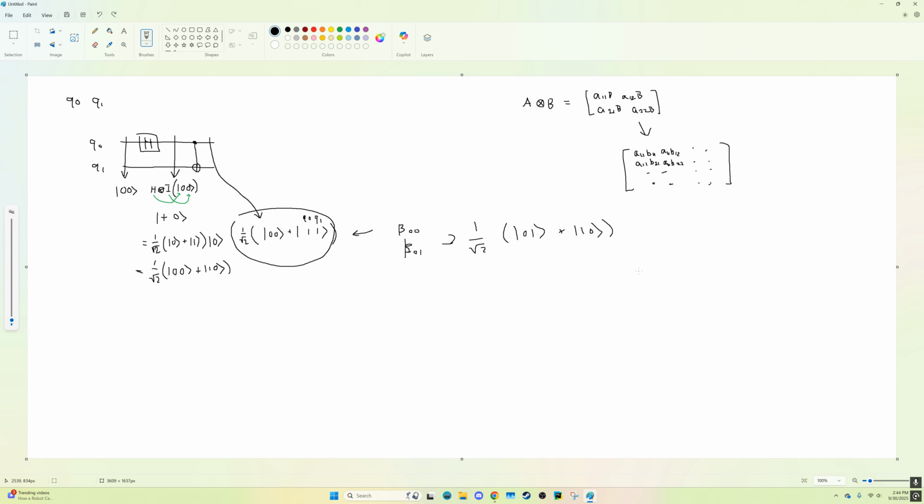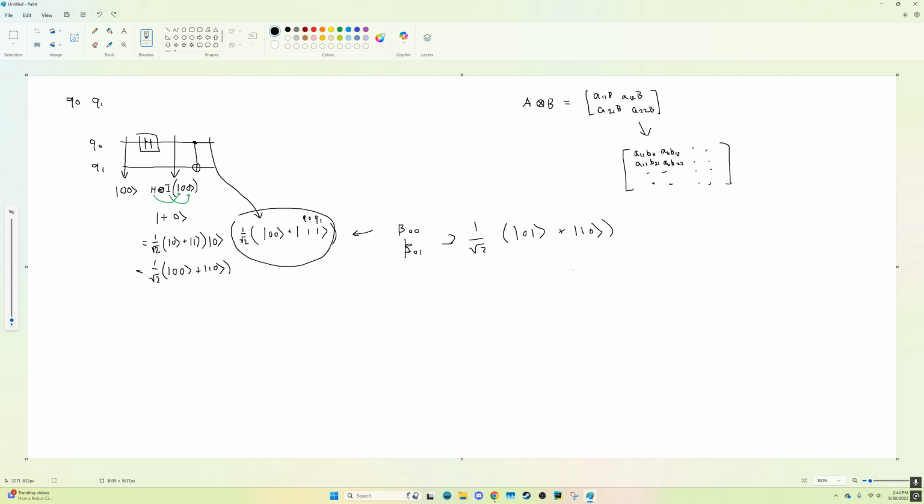So that is what it means for 2 qubits to be entangled or correlated. Finding information about 1 qubit will give you perfect information about the other one. And the same way here, you know that it's perfectly anti-correlated. So if you measure 1 to be a 0, then you know the other one is a 1.